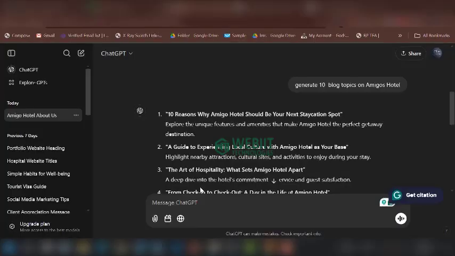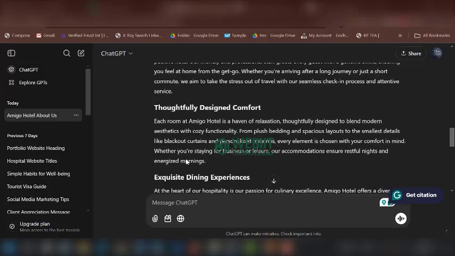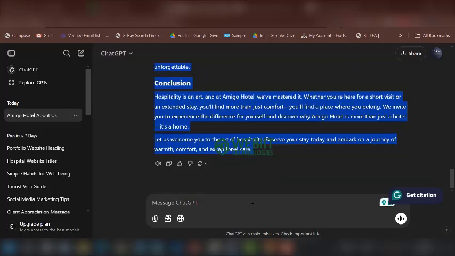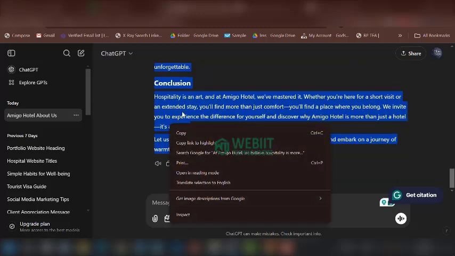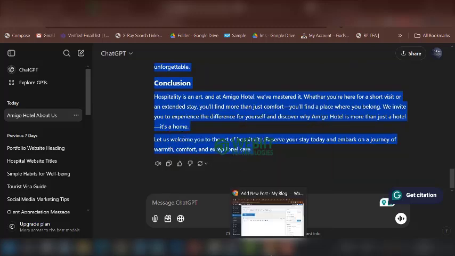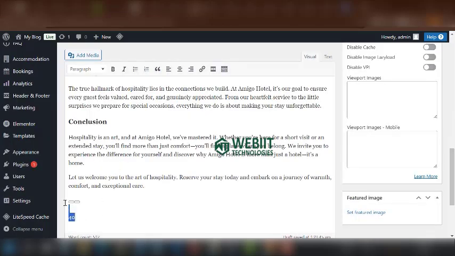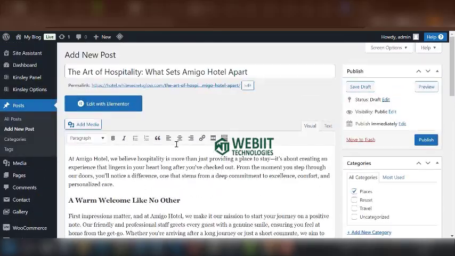Now, once the content is ready, you can see the content is coming out good. So I'll copy the content like this. Good. So I'll copy it now. Then I'll come back here and drop it here. Can you see that? So I can remove all these ones there. Good. So you can see the content is ready.